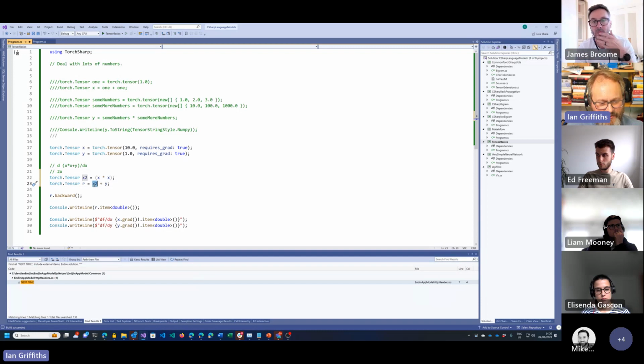So it's going to go to this one here and say, well, okay, you're part of the sum. So the rate of change of r with respect to this input to the sum that makes up r is going to be 1. So it labels that with the value of 1, but then works back to its inputs and says, okay, well, how does this change with respect to that? And basically builds it up walking down the tree. So the reason x knows I'm asking for it to be with respect to r is because I called backward from r in the first place. It just backpropagates its way through the entire tree.